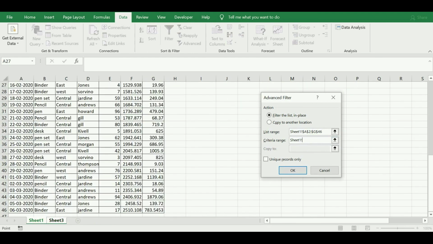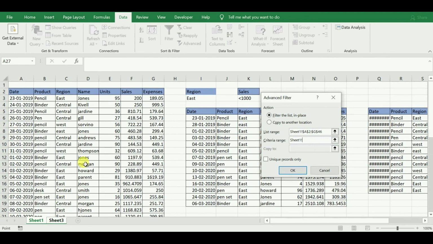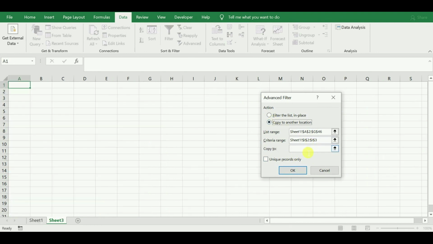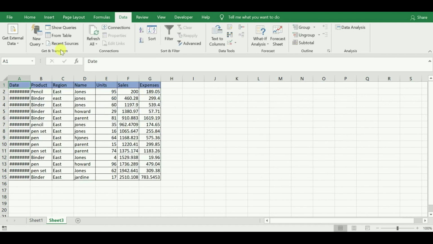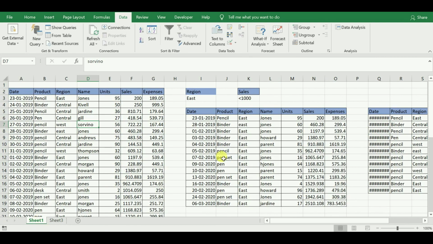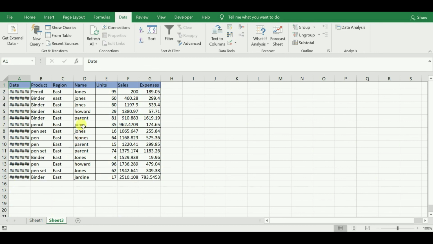I am taking the criteria as region and then east. Now copy to another location. For that, I am going to give sheet 3 A1 and then click on OK. When you click on OK, it will be filtered. So this is how you can use the advanced filter. Only by advanced filter can you do this process. This is the way we use the filter options in Excel.